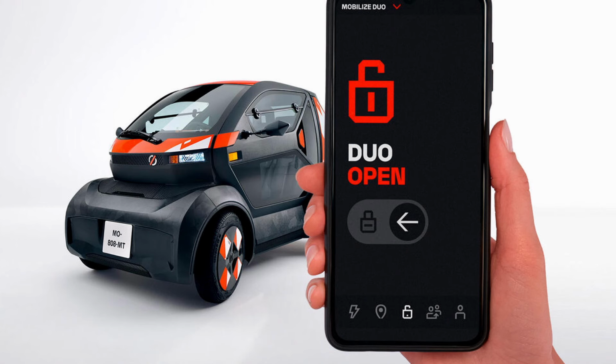What I know about them is that they're actually made in Renault Group's Tangier factory in Morocco. Now, that factory is currently running on 90% renewables, aiming for 100% very soon. So that's good. But there's more. The Duo is made from 45% recycled materials, and they claim that 95% of it is recyclable at the end of its life. This is great for the environment. So it's made from recyclable materials and can be recycled at the end of its life. Look, what more can you say?